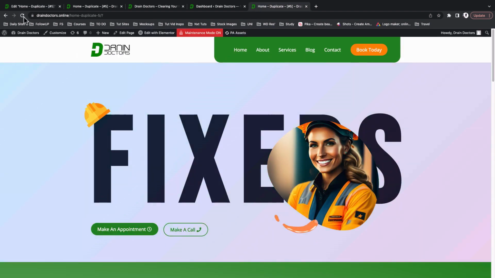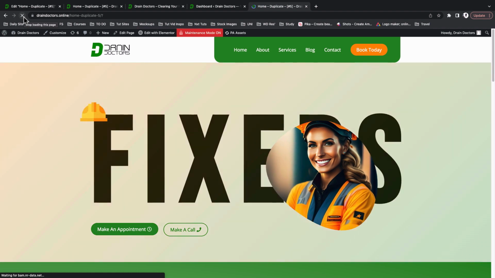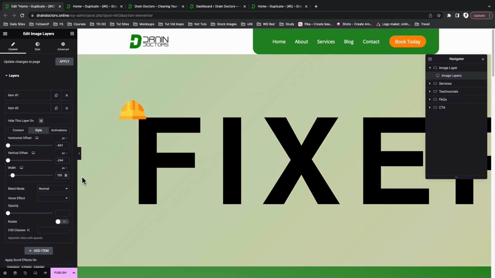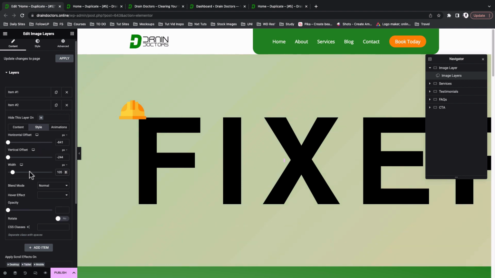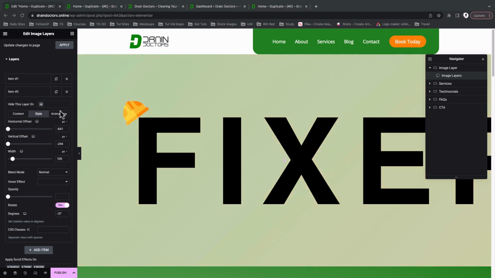Now when you look over here on this page, I'm going to reload. You're just going to observe what that icon does. So when the page loads up, finally you see it's animated and then it curves a little bit. So what we're going to do back here in our editor, we are going to add a rotation angle. So down here we're going to activate rotate, and here we're going to give it 37 degrees, and as well we're going to add an animation.